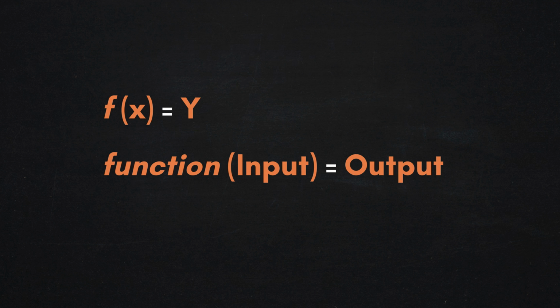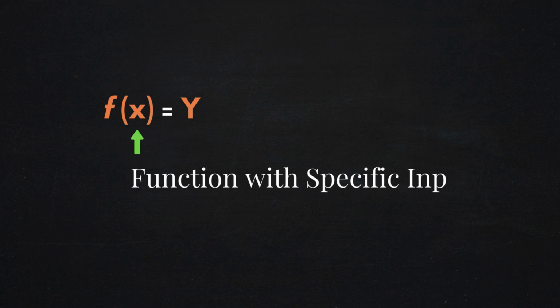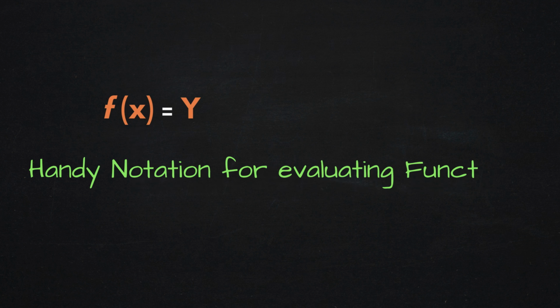Okay, but why use f of x instead of variable y? Here's the deal. Using f of x highlights the fact that you're dealing with a function with a specific input variable x, and not just an equation. And it gives us a handy notation for evaluating functions for specific values.